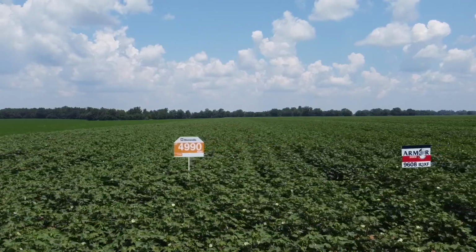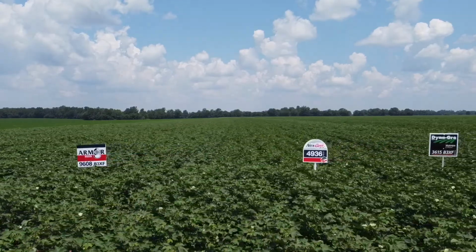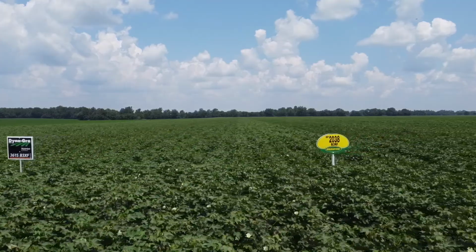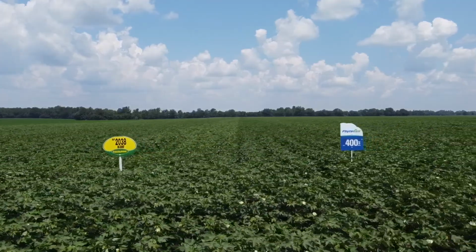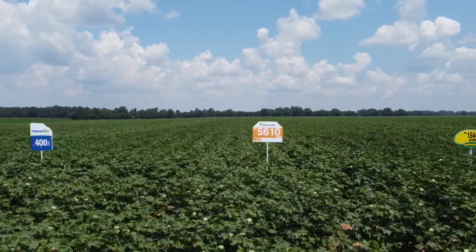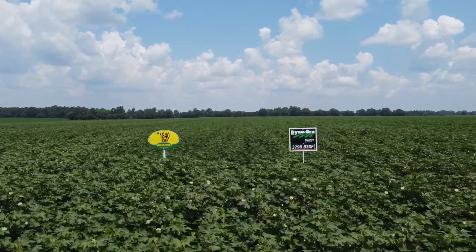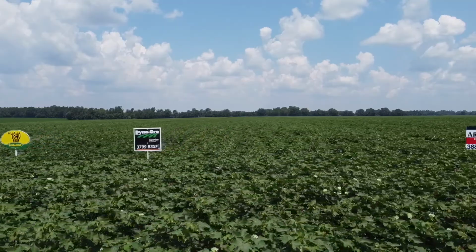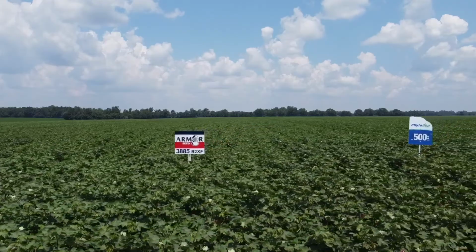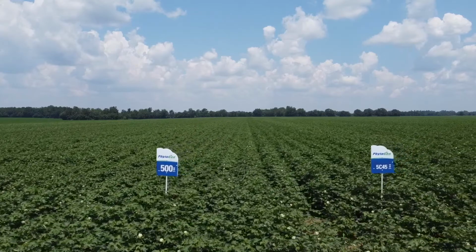When it was about probably 6 inches tall, we put our first nitrogen on it, and then we come back with just a little bit more at lay-by. Fertilizer was variable rate on the potash and on the phosphorus, and basically it didn't need any phosphorus this year. But the variable rate on the potash just puts it where it needs it. Don't waste any of that away.